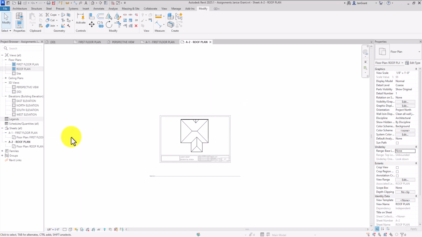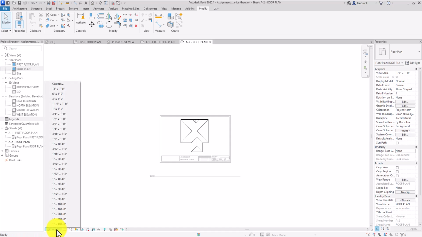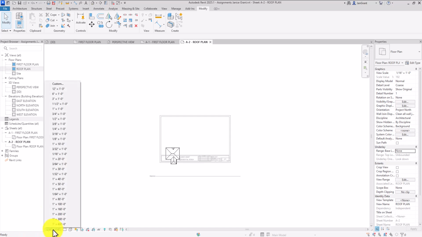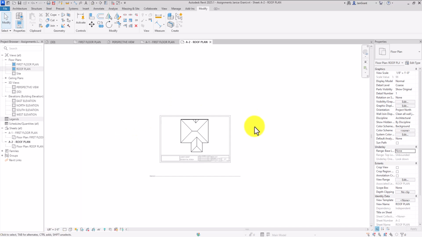So it was good for me with an 1/8 inch, but maybe if your drawing is huge, some of you decided to make bigger drawings, you might come to 3/32 or a 1/16 of an inch to use that scale. So it's completely up to you on what scale works for your drawing.